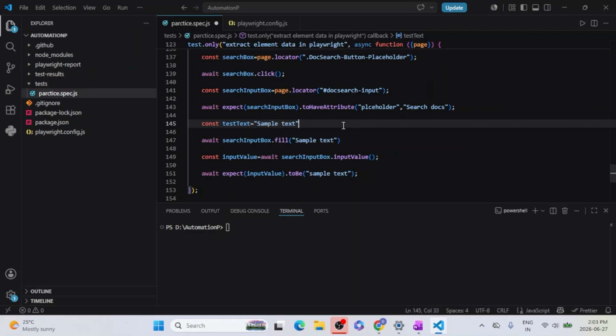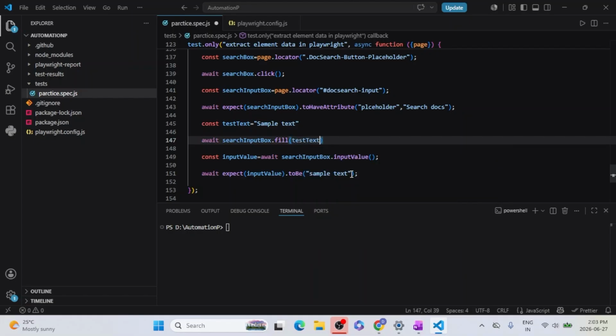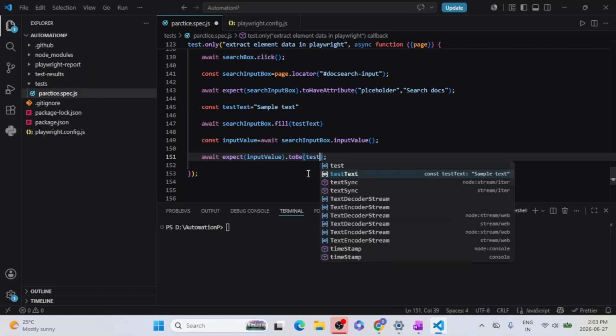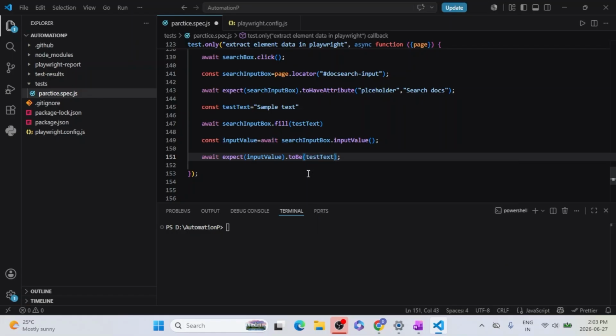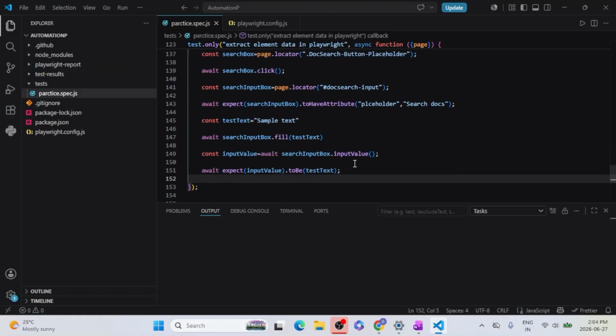So I need not write this again and again. And here simply I enter the value of test text, and here again I can just simply fetch the value test text. Okay, so this is done.